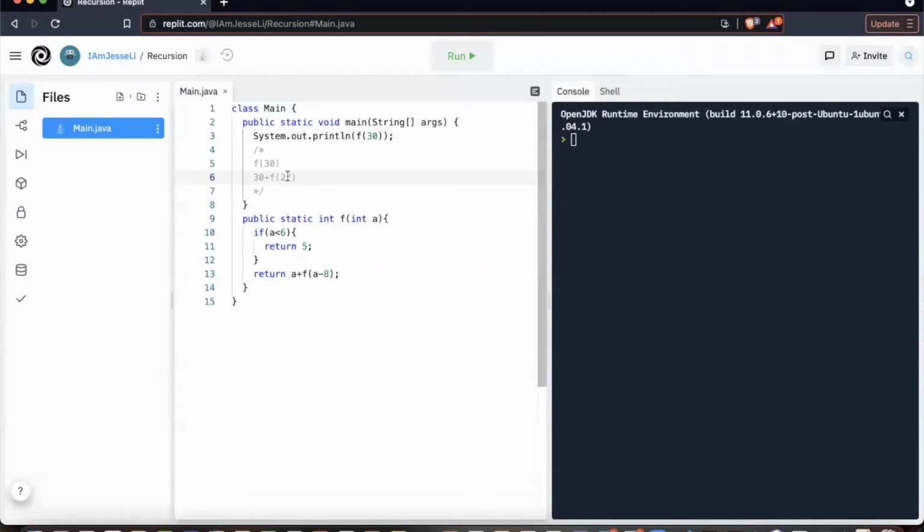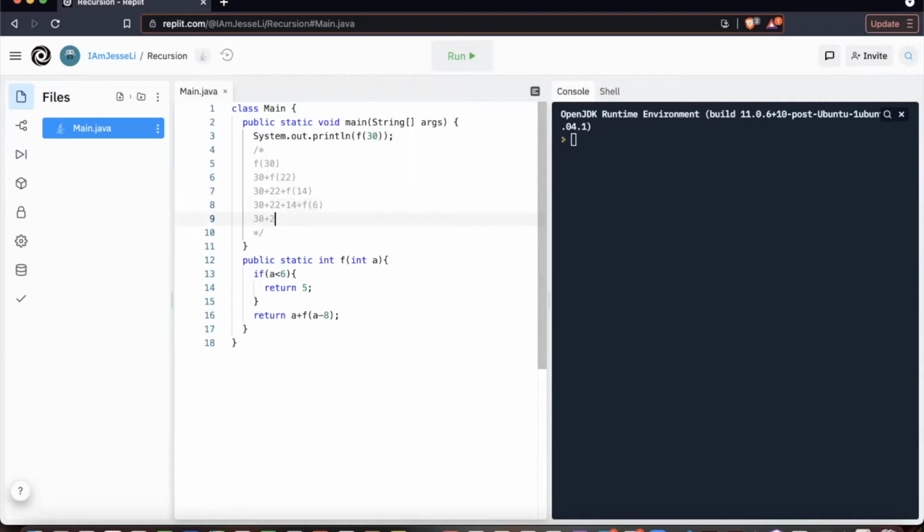And then now we have f of 22. 22 is not less than 6, so therefore it turns into a, which is 22, plus f of a minus 8, and that's 14. 14 is still not less than 6, so f of 14 turns into 14 plus f of 6. And 6 is not less than 6, so this turns into 6 plus f of -2.